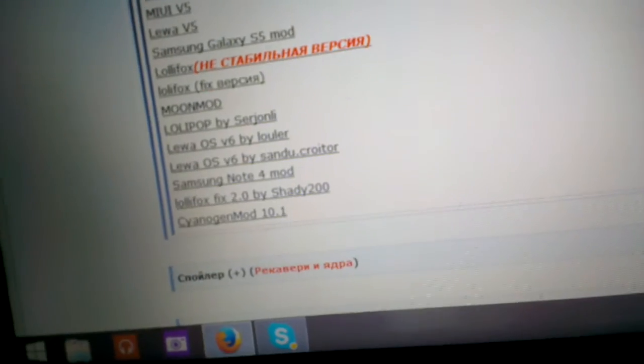Yes, I will show you how to install CyanogenMod 10.1 on the HTC Desire 310. I have downloaded the ROM from 4PDA, as you can see here. That's actually what you get: a download link and like one sentence, which is in Russian. So here you can see it set on the top. So let's begin flashing.